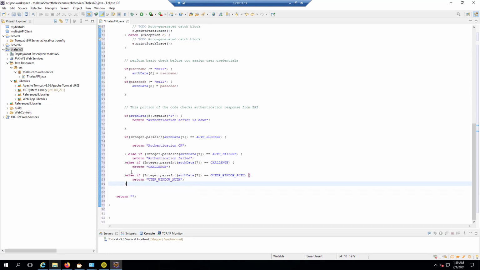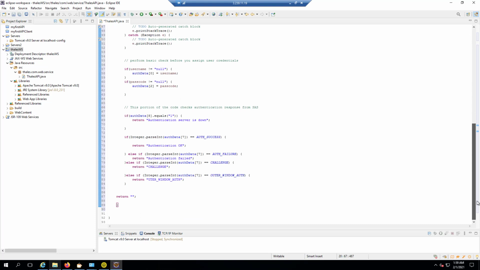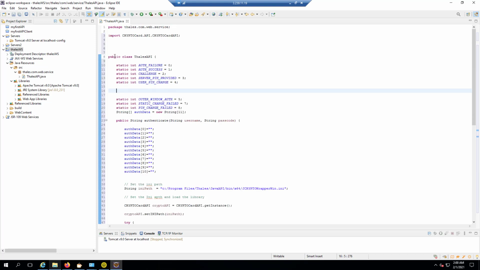So let's fix up the code a little bit so it's a little more structured. Again, this is by no means professional code. It could definitely work, but there are a lot more checks that need to be done. And as you can see, I'm just returning an empty string there. I should be returning something meaningful.